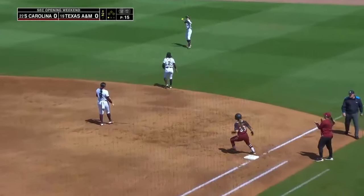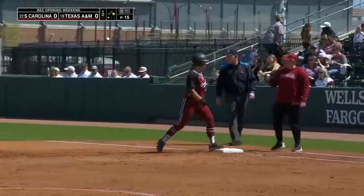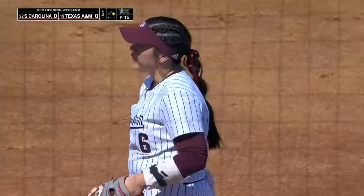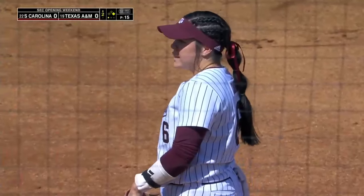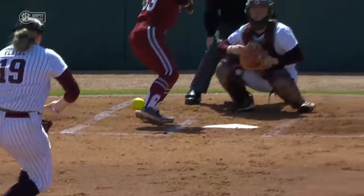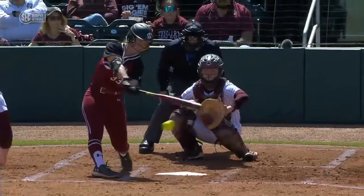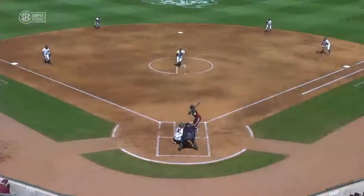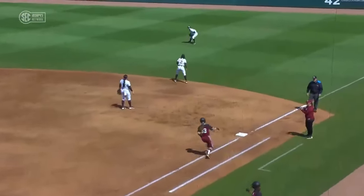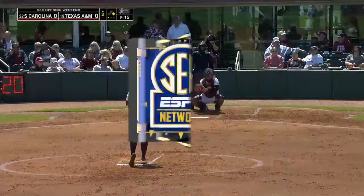Through the right side, looked like it clipped the glove of Trinity Cannon. That puts Carly Shelton aboard with 1 out. Shelton, a young lefty in this offense for South Carolina, puts her toes practically on the chalk line. You can see where she strides and gets around this outside pitch, hits it off the end just a little bit. But look at where Trinity Cannon and Rylan Wiggins are lined up on the right side of the infield.